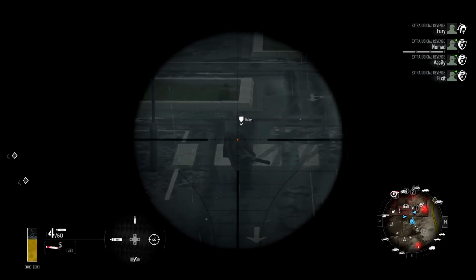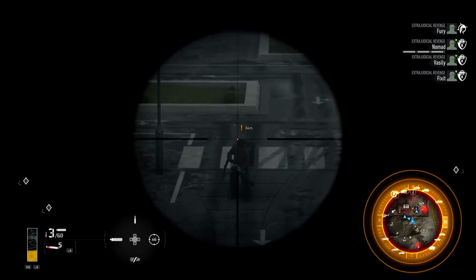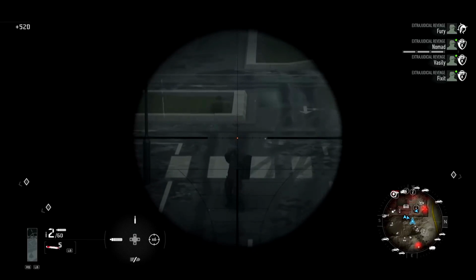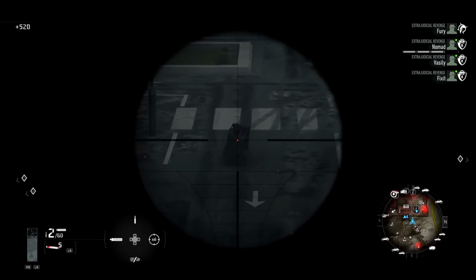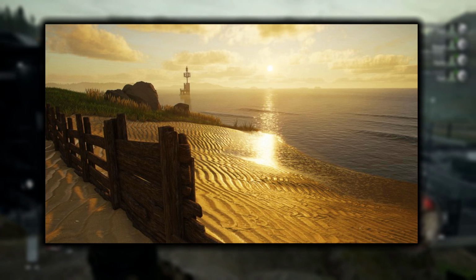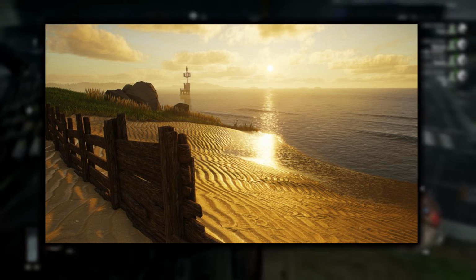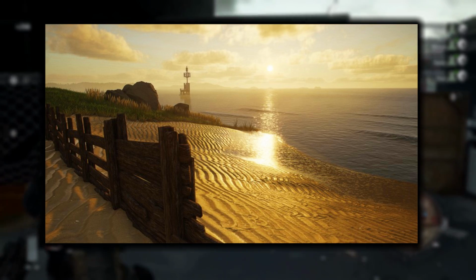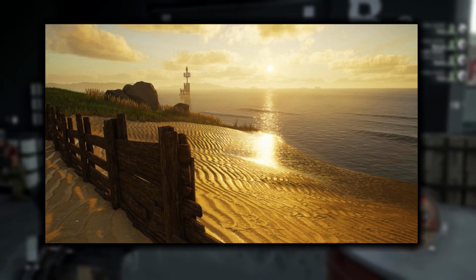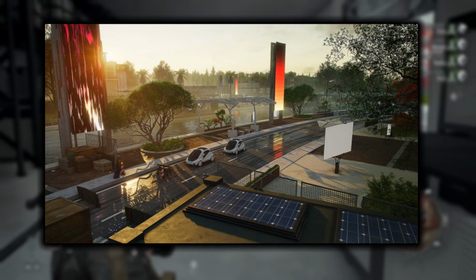So now moving right along, we're going to be checking out 13 brand new images that were actually released in a new Game Informer article that came out just yesterday. The first one is this image here, and you can see it's showcasing the sandy beaches that they talked about during the reveal live stream. Off in the distance, it looks like some sort of hydro power plant, probably associated with Skell technology.